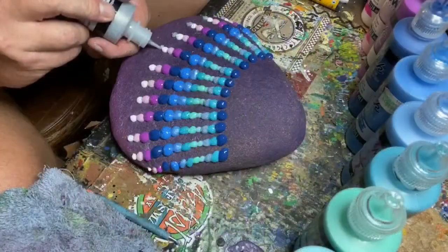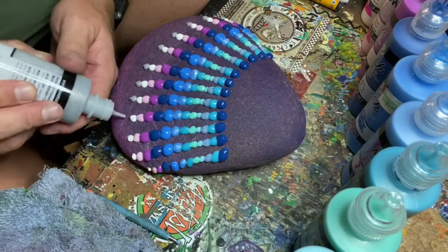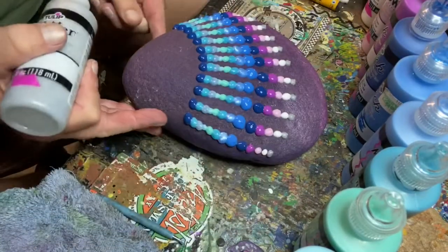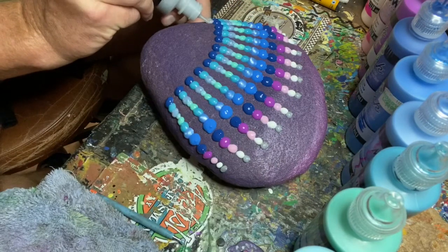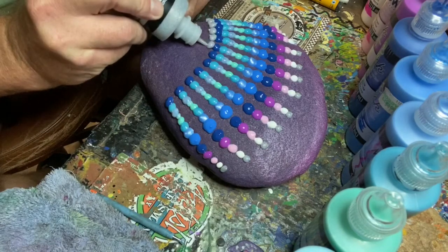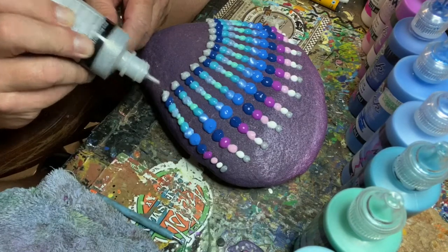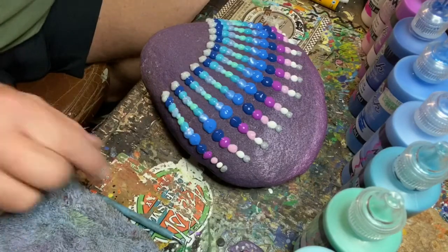That's just my signature and the date when I finished this. I've already got a significant number of dots already put here. These are pretty big sized dots, but the rock itself is huge — about 8 or 9 inches across, so it's a pretty good sized rock. On the right you can see I have all my colors lined up, so I could know ahead of time what order I was going to go in. I've got various types of puffy paint — some has sparkle or glitter in it, and some is glow in the dark. This rock looks really cool under very different circumstances.